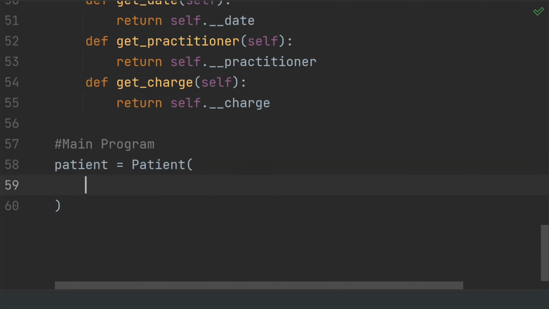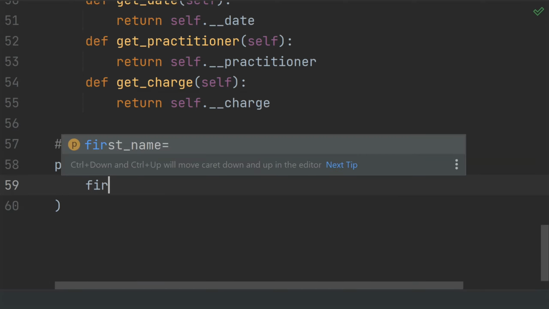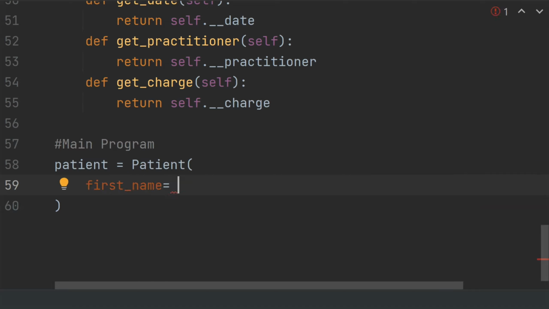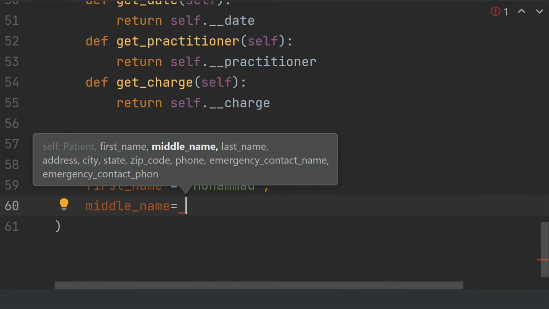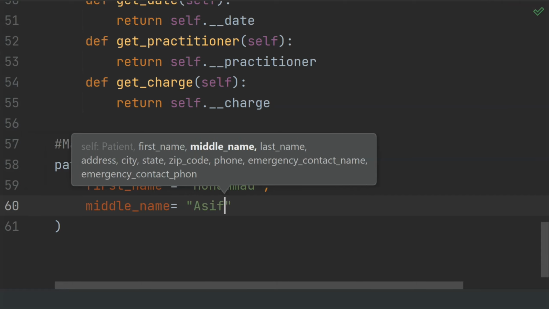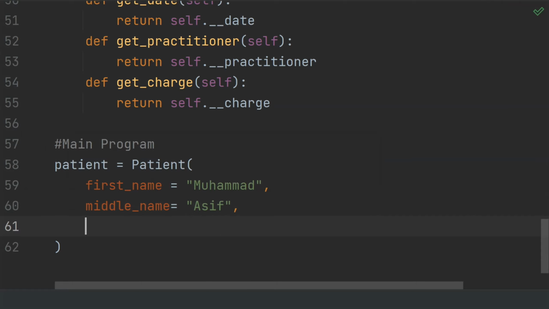So here, come to the next line and type first name is equal to Muhammad, middle name is equal to Asif, last name is equal to Khan.